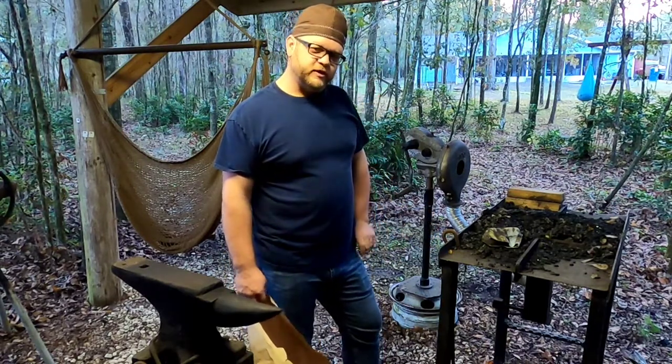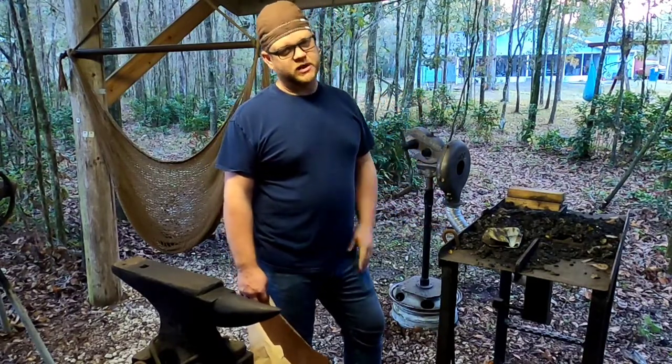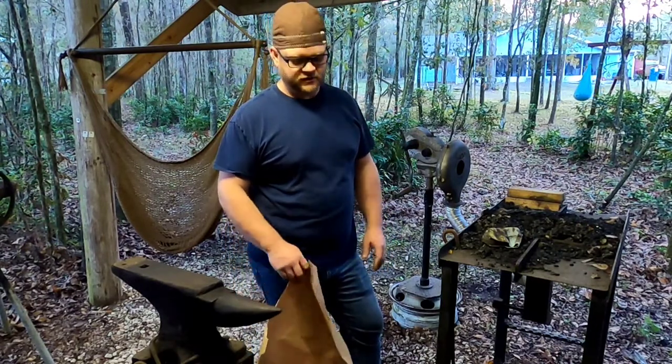I don't have a lot of junk to work on today, no automotive projects, but I wanted to do another hobby of mine that I haven't been able to do in a while because life has been so busy with everything else, but it's time to do some blacksmithing this morning. Let's get us a fire started.